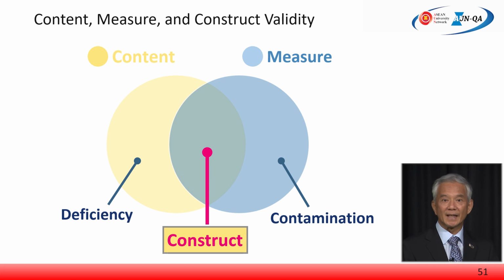A flip side of this is that students are sometimes tested on things that are not taught. We sometimes hear students say, this is not supposed to be part of the examination. So it is measured, but it is not taught. We call this contamination. What is important in this slide is the concept of construct. Construct is that which is taught and is also measured. The greater the overlap between content and measure, the greater the construct in the academic course. This is also called the concept of construct validity. Thus, the SMART principle is related to the concept of construct validity.